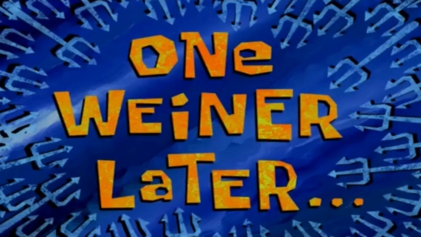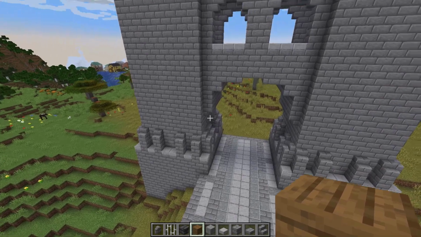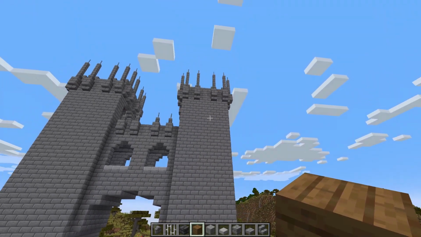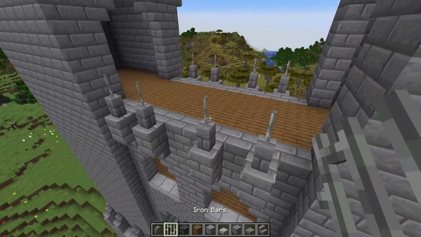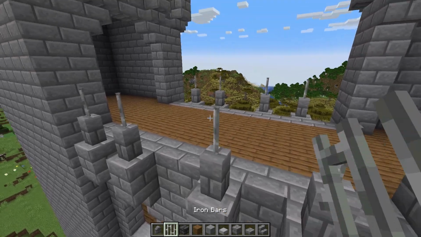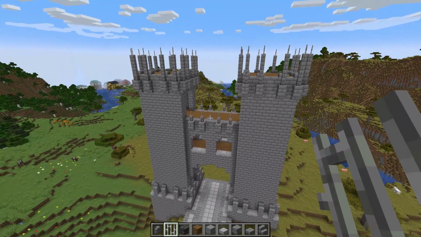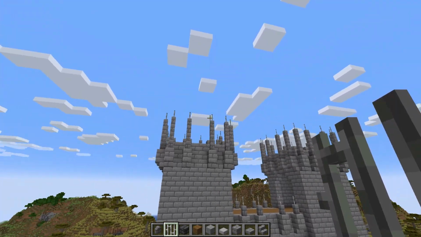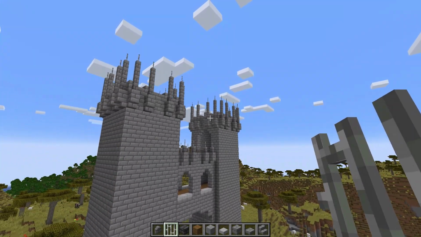One winter later, I completed the first gate to the bridge. I made sure that they had a nice arch right in here and gave it a little bit of detail. I haven't carved into it yet. I'm about to do that pretty soon. I also noticed that if you put stone bricks and iron bars on top of the stone brick walls, it's very similar in color, so it's very convincing that it's the same block and same palette, and make it nice and pointy.